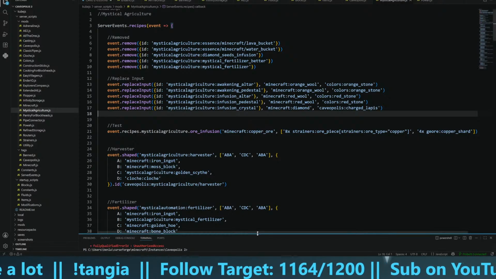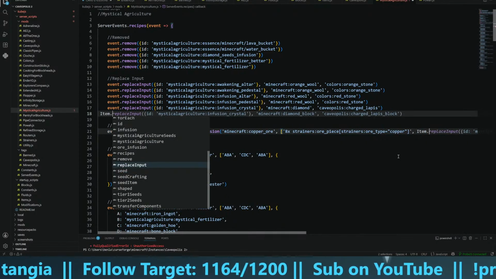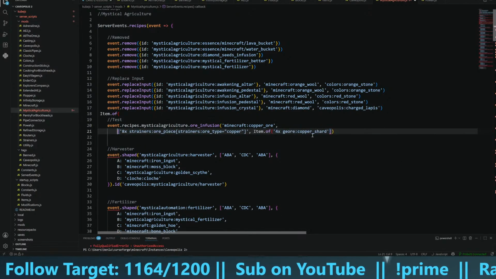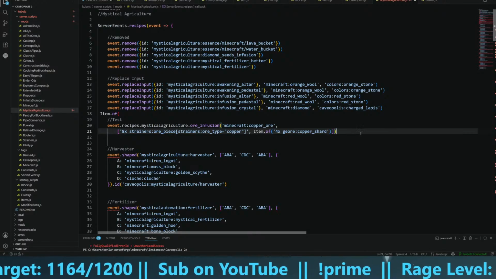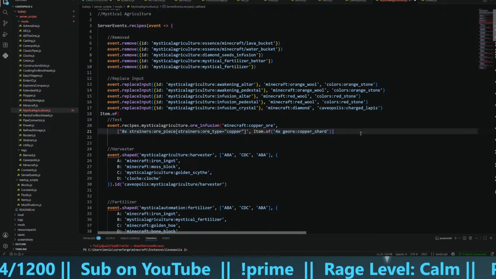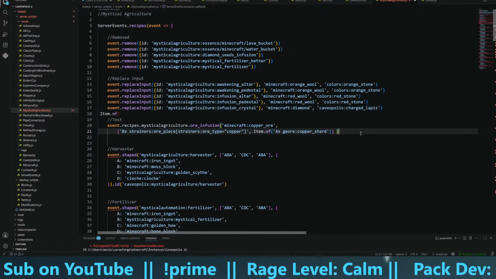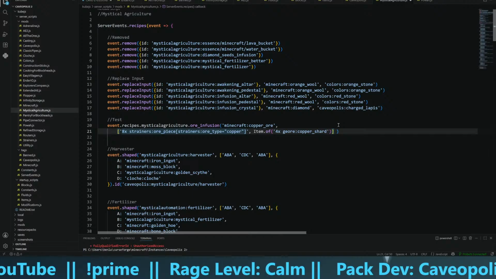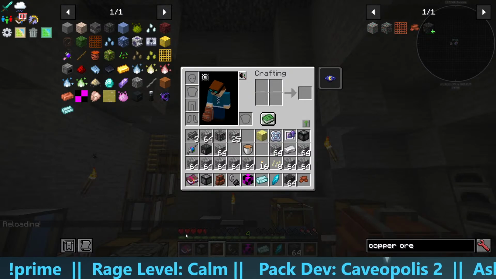I guess we could try something like item off. I don't think that will do anything, but what's it complaining about now? For some bizarre reason to put that up there? So I think size ingredient has two things.